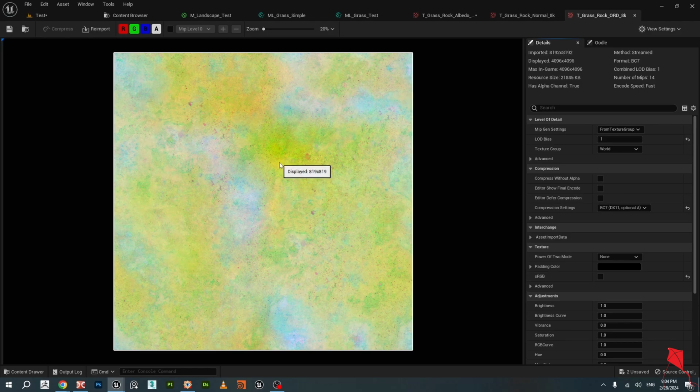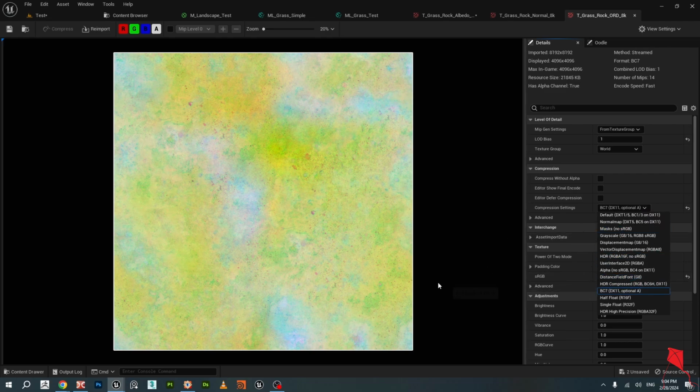And so your roughness especially will be visible. And it's not only about landscapes, it's about everything. If you import your masks and you do not uncheck sRGB, you are in trouble because your values will be all wrong. What I'll also do, so you might use either masks and then uncheck sRGB, or I came to the conclusion that I found this information somewhere very long ago that for masks, it's always better to use BC7.